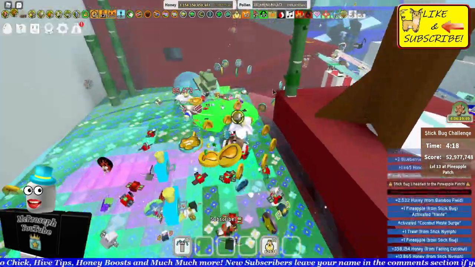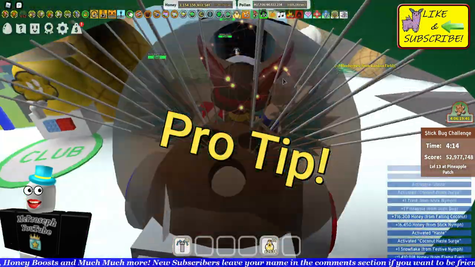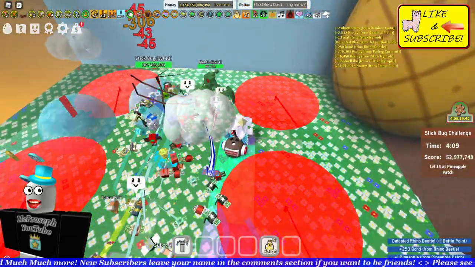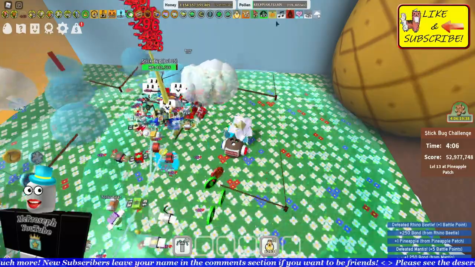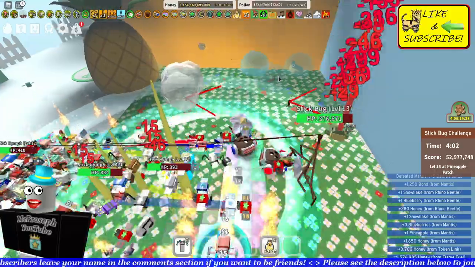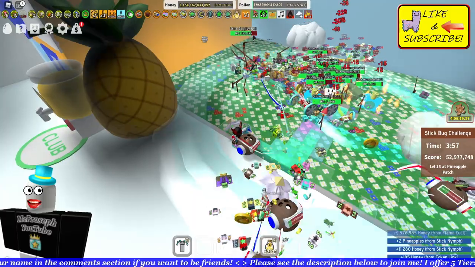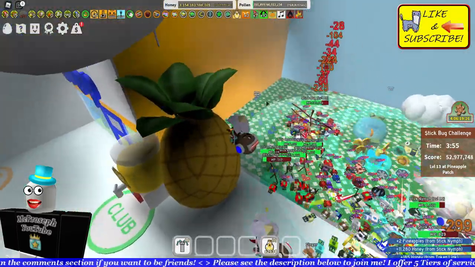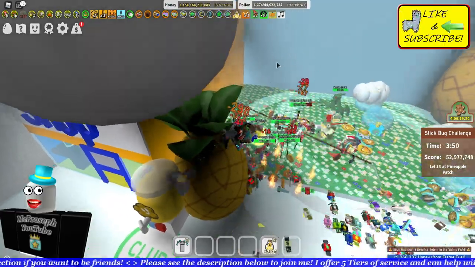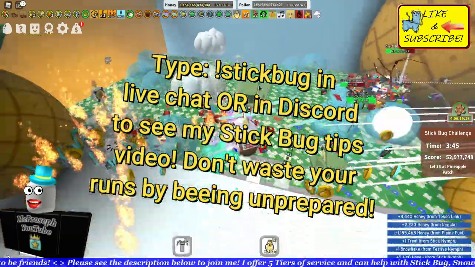Here's a pro tip. Pro tip, everybody say pro tip in live chat if you're here. Let's say you're going for Diamond Stick Bug and you've just killed level 12 and you have like 48 million points. You're very excited. This is your highest score because you've never run with someone that's not on a public server. If you party too soon, it's possible that you can screw yourself over and die. You don't want to die during Stick Bug.